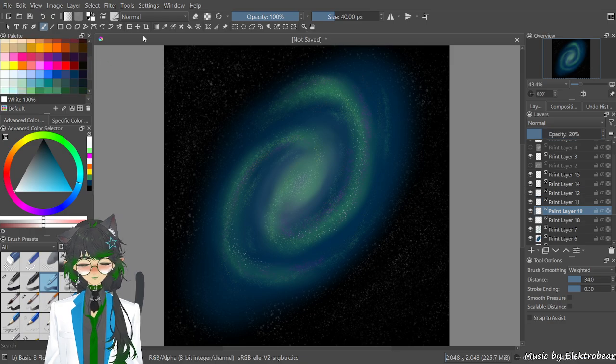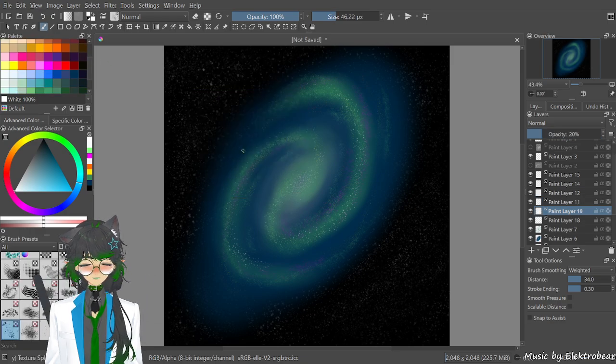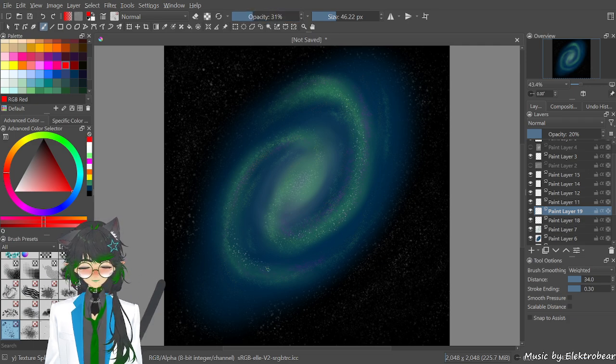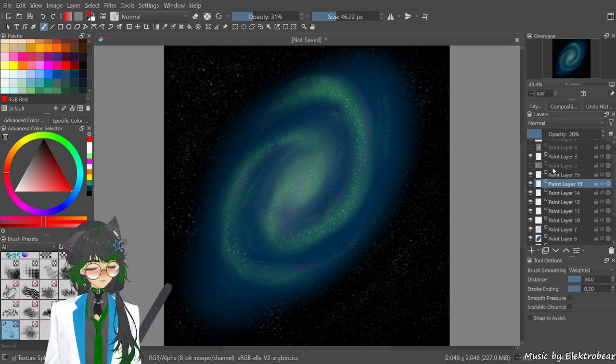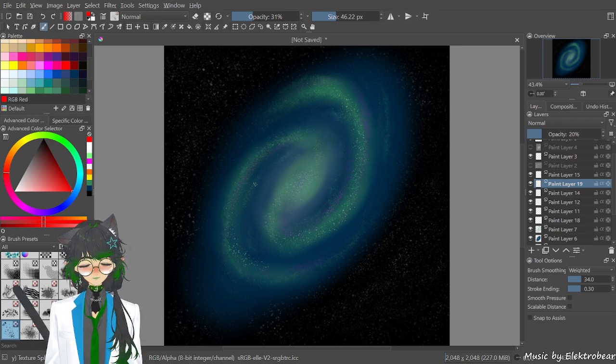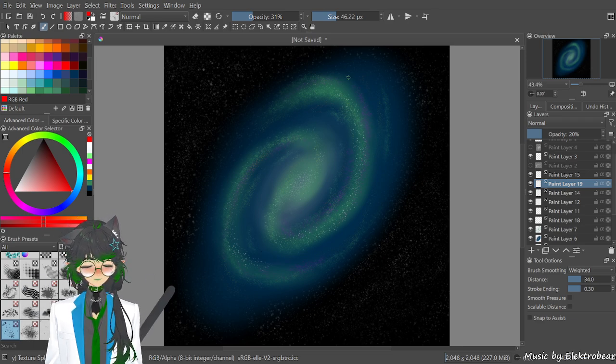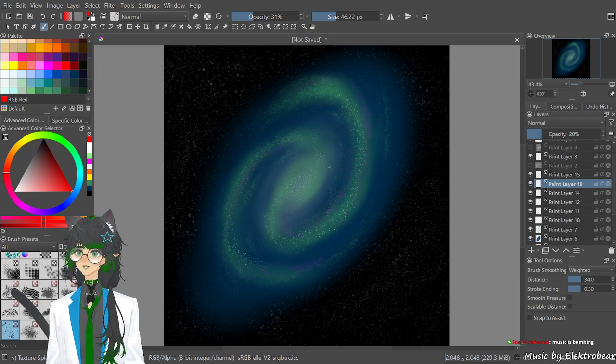Nah, let's go back to making pretty stars. I like stars. Let's add a little bit of red here, but I want these to be very, very light because they're going to be contrasting a little bit. Am I in the right layer? Oh, I want this a little higher. And I want these to be barely noticeable little wisps because I will make more dense pockets of colors in a little bit. This is mainly green and blue, but it's going to have some colors that kind of pop it.